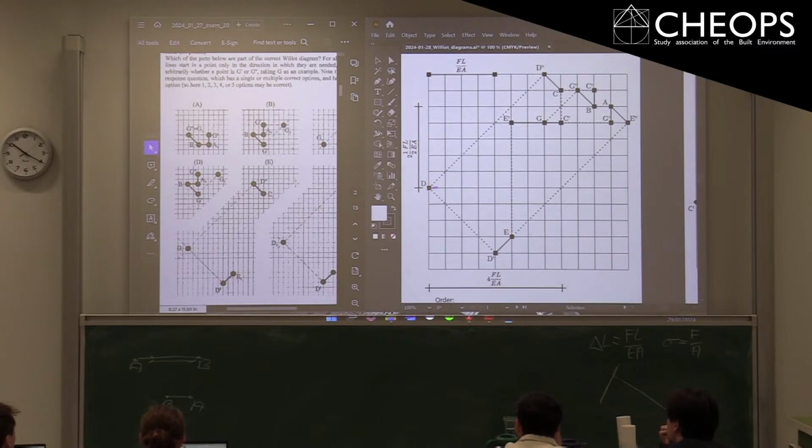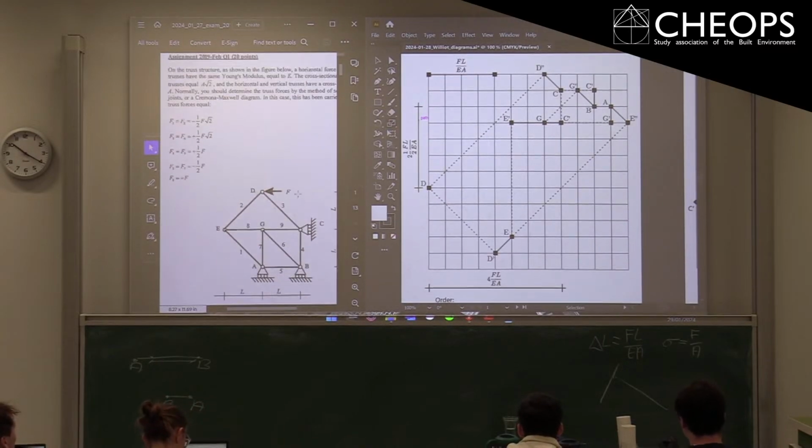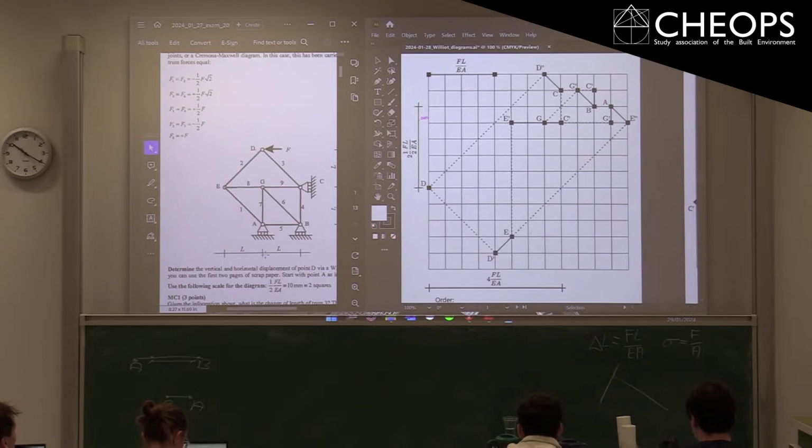Yeah, and then I don't think they ask it very often in an exam, but they can ask you the absolute displacement, like we want to know it. Normally, what you do then is look with respect to those points that are indeed fixed on Earth, so A, B, and C in this case.